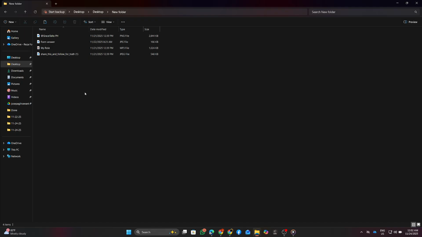If something doesn't move, make sure you're pasting into a location that isn't inside Google Drive. Also confirm you have enough storage space on your computer for everything you're copying. That's it. By using the Google Drive app and copying from your Drive folder to a local folder, you download your files and folders exactly as they are with no zipping required.